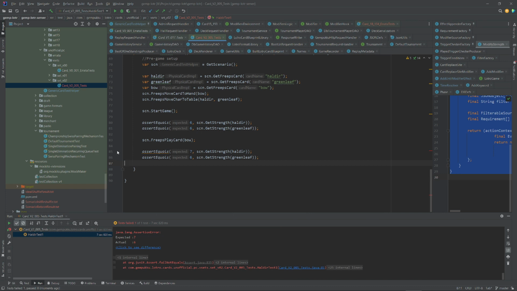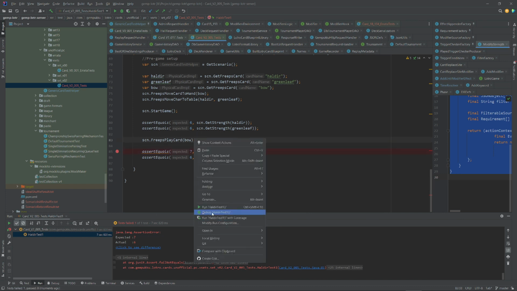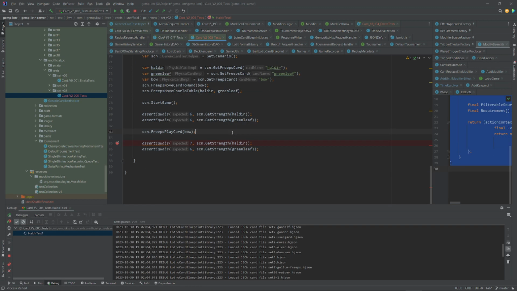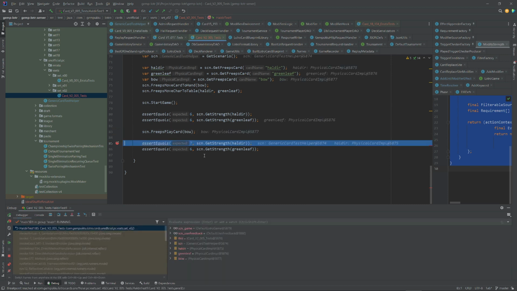So, actually I want to demonstrate exactly what happened here. You have told Gemp, I want to play this elven bow. What's the very next thing it's going to ask you? Where is it being played? So at the moment, the bow is actually in limbo. It's not attached to anybody. So actually, I think our code may have been working from the very start.